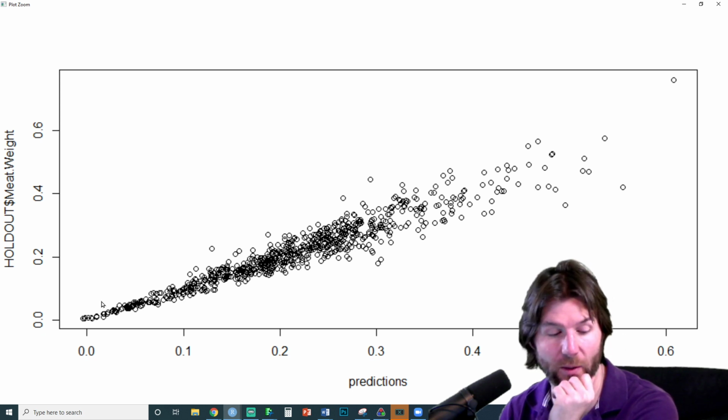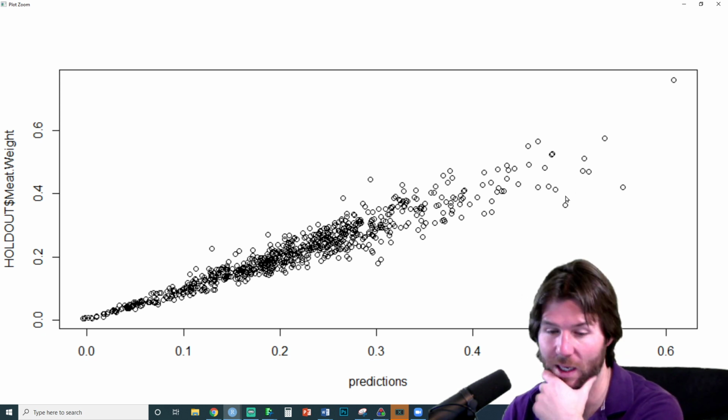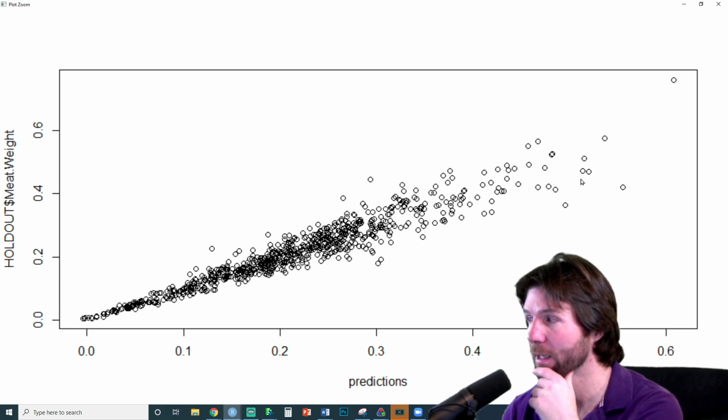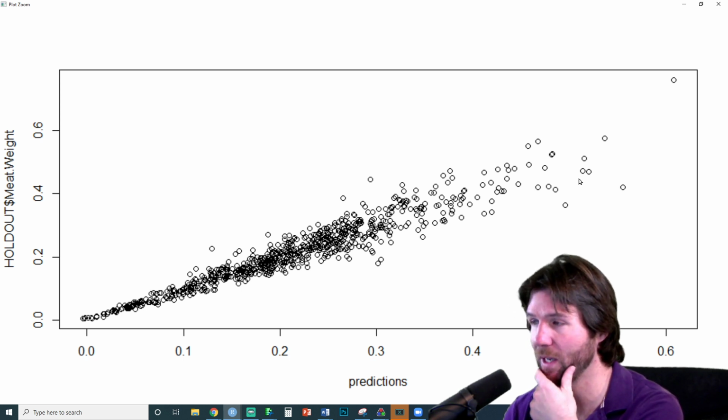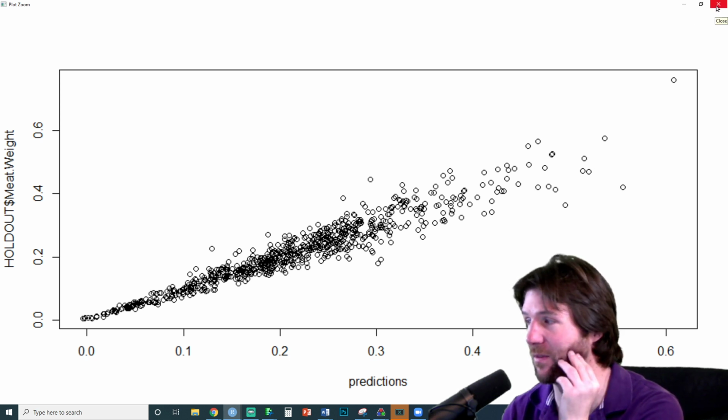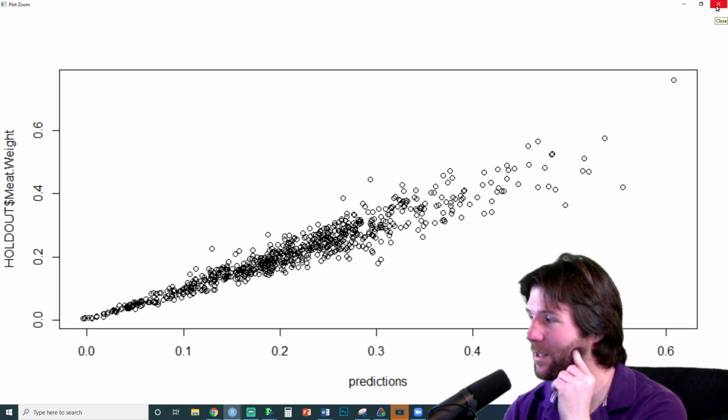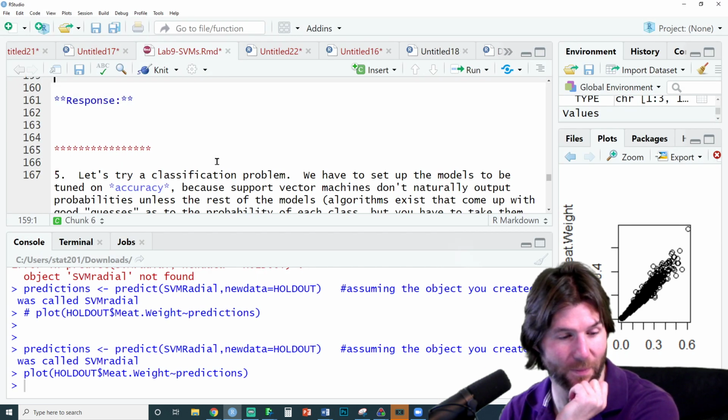Especially down here on the lower end of the model, we just see a heteroscedastic relationship going on with this model, that the model gets weaker as it goes out. There's just more variation in the data. We weren't able to fix this right here. We weren't able to figure out why, but yep, that is it.